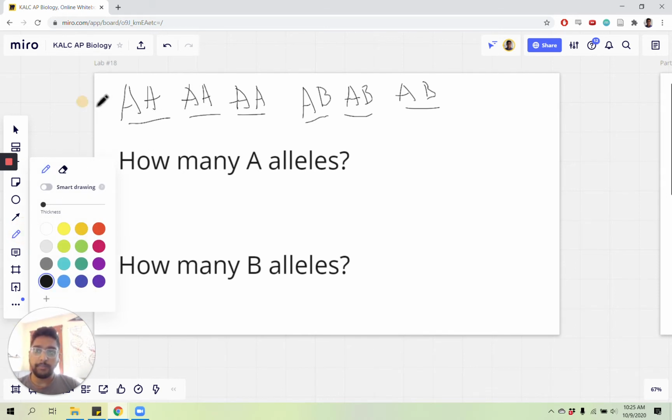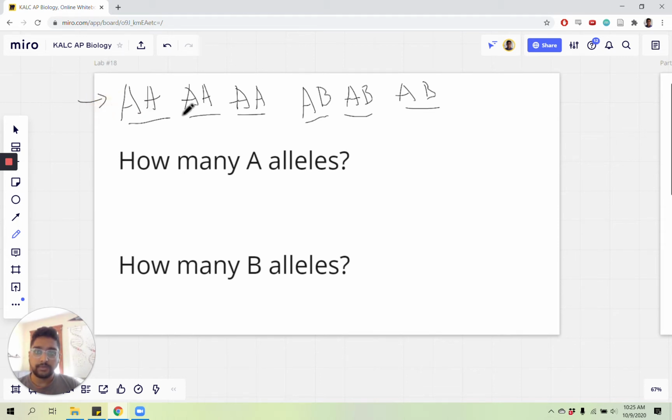So imagine if I gave you a population here of 6 individuals. 3 of them are capital A, and 3 of them are AB. I asked you to just tell me how many A alleles are in the population. I think almost every one of you would pretty easily say, well, I could just literally count them. There'd be 1, 2, 3, 4, 5, 6, 7, 8, 9. So there's 9 A alleles in this population. It's pretty straightforward. But it becomes harder once the population gets a little bit bigger.